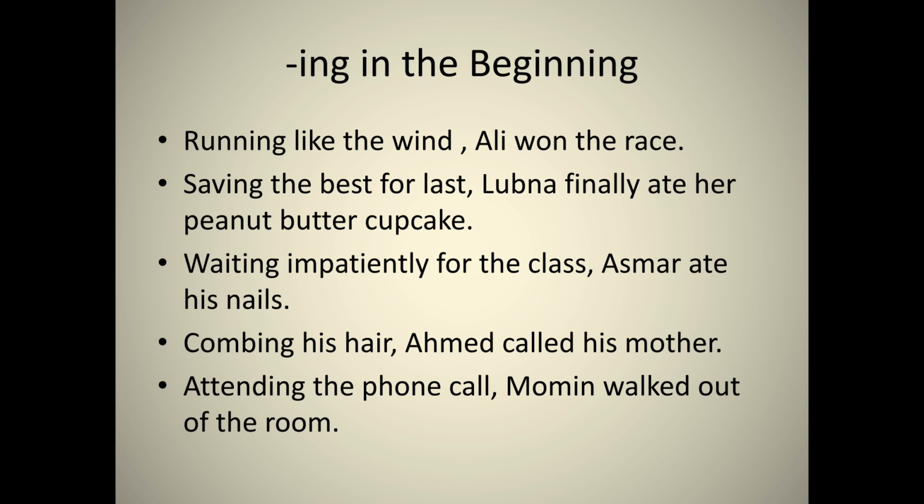Now the second tip. The second tip is that you can begin your sentence with an ing word. Now let's look at the examples. Running like the wind, Ali won the race. Please notice that Ali won the race is a complete sentence. So this phrase in the beginning, running like the wind, is extra information. And when you give extra information about an action, it's an adverb. So therefore, this phrase is an adverbial phrase, acting like an adverb.